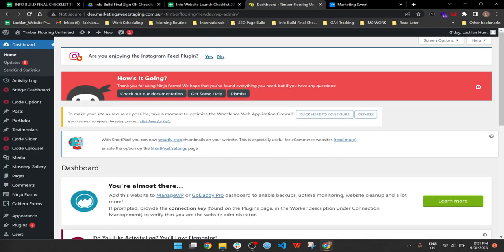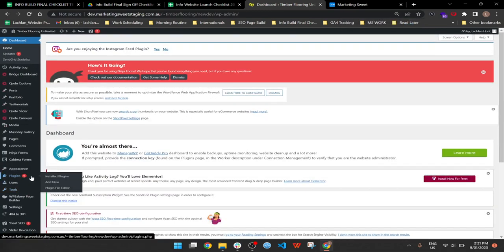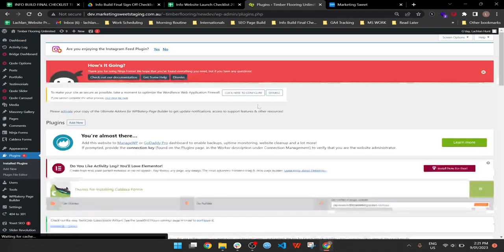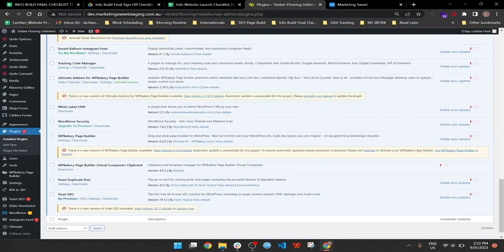So as we're going through, we have: all plugins have been updated before the checklist. I'll go back to my example of a client, just zoom out a little bit. So you're just coming down to plugins, obviously. You'll probably find that quite a few plugins are there on the website, but they're not actually activated, because there's a whole bunch of default plugins that we don't need activated when we're building, especially Yoast. Yoast will be a crucial one that you can activate. If you do find that Yoast is not activated, you can absolutely just tick activate on that plugin so that you can start work with it very soon.